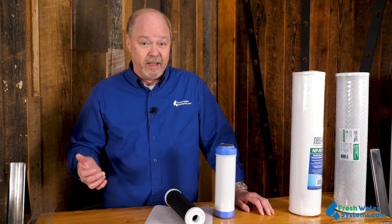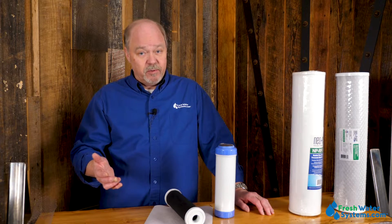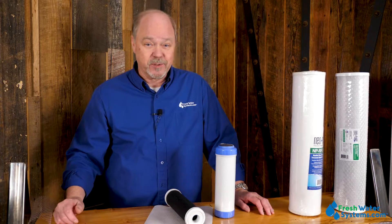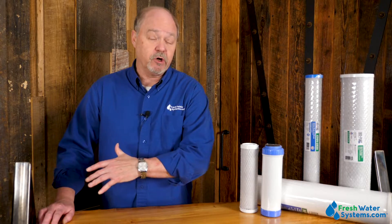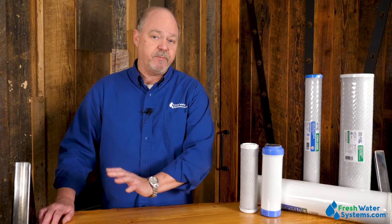A carbon filter typically does not make a good sediment filter, and a sediment filter doesn't have anything to do with taste and odor reduction. So if you have a sediment problem, use a sediment filter to protect your carbon so that the carbon capacity gets used the way it's supposed to. Granular filters don't act as a good sediment filter either. A whole-house carbon, upflow carbon, or backwashing carbon is going to have about a 25-micron mesh — it will capture some dirt and debris, but that's not the best application for carbon.